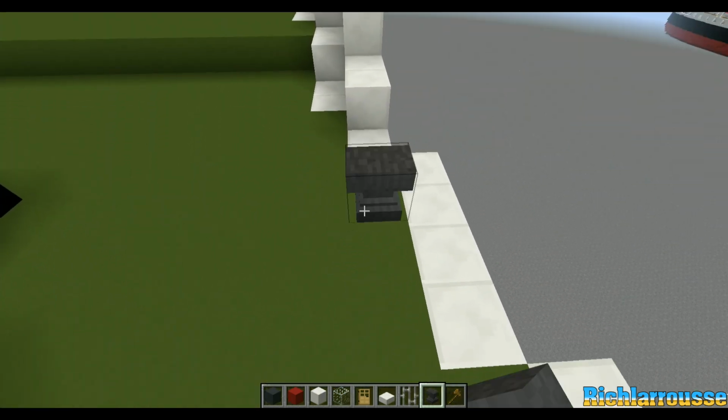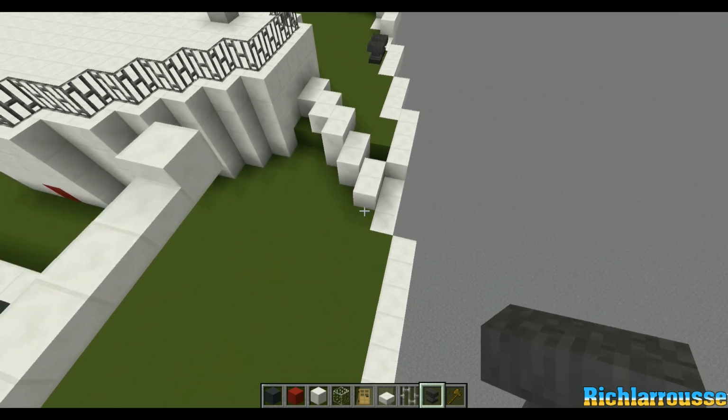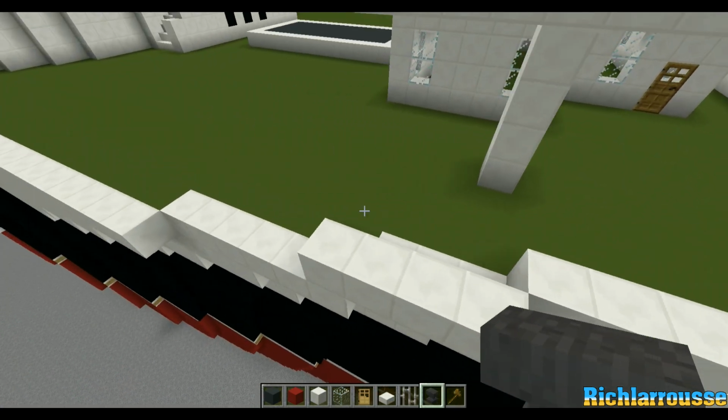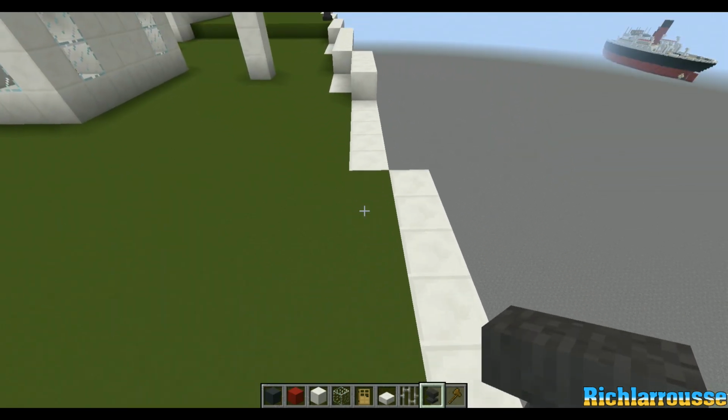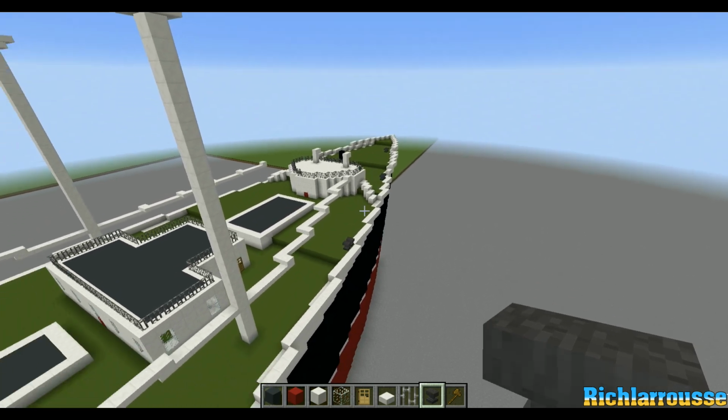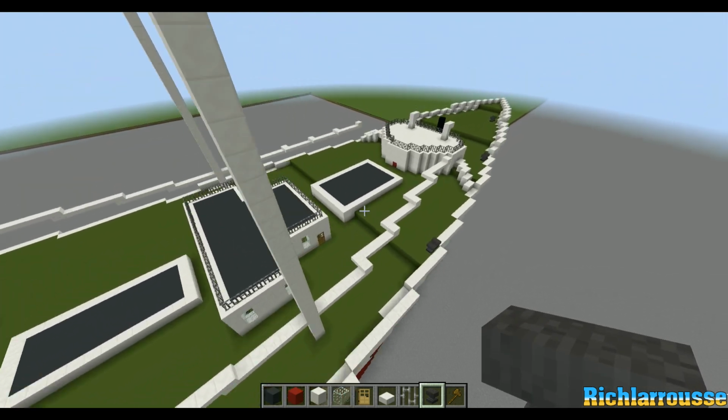it will look fine. So put 1 pair, 2 pairs, 3 pairs, and the last pair down here. So 4 pairs there. So there we are. There's 4 pairs there down the side. So there's 1, 2, 3, 4. And do the same the other side.